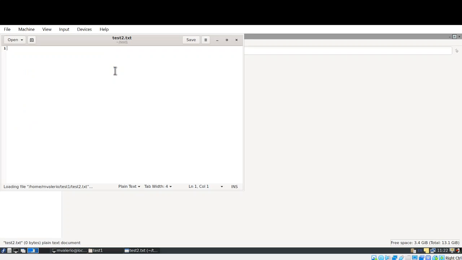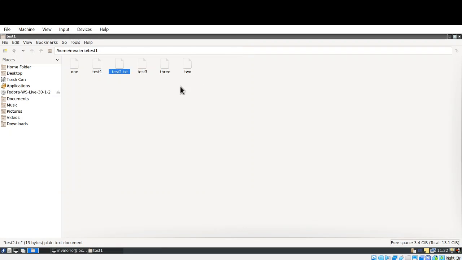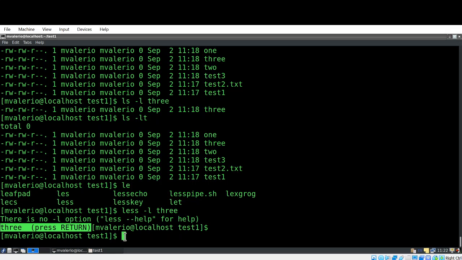So I'm going to go into test2.txt and just write something. Hello there. And I'm sorry that's kind of small, but we're just going to stick with it. I'm going to save it. Close this off. So now if I do the less command, what I want to do is less, and it should be test2, right? .txt.